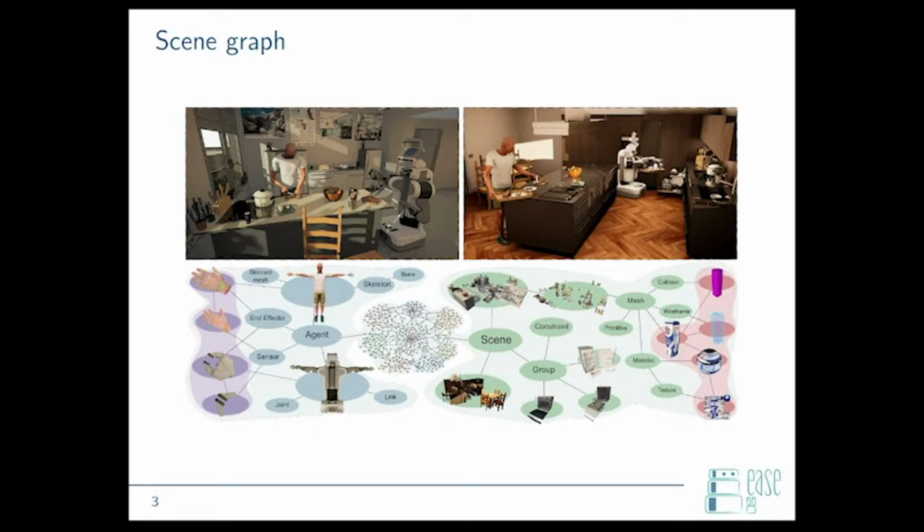So what we want to do is use our atomic symbols in our knowledge representation, but now link them to subtrees in the scene graphs of virtual reality environment representations.